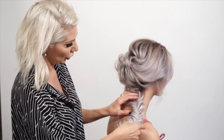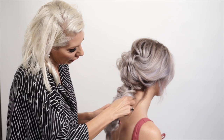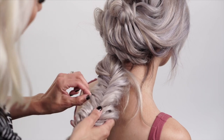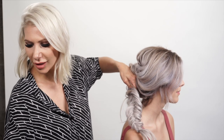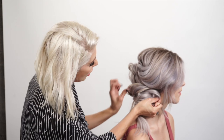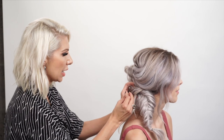With this fishtail, what I want to do is just fold it and tuck it, and we're going to stress it a little bit more — pulling it out now, allowing some of those layers to kind of fall out, just to add a little bit more softness. Now we're going to add some flexible hold hair spray, then bobby pin it and drape it almost right below her ear, drape it across, and bobby pin into place. Kind of where my fingers are holding it is where we want to put some bobby pins to anchor it in.